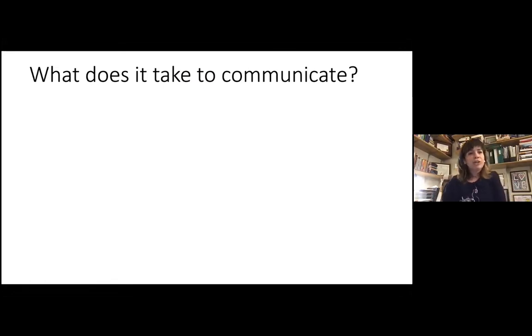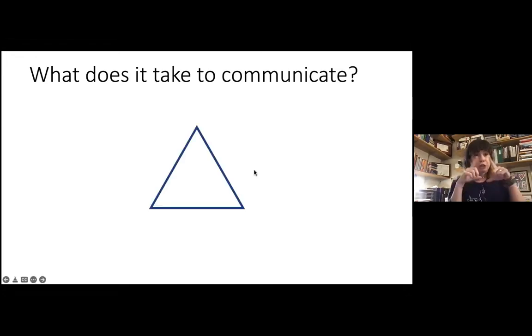And what he did was he started thinking about what does it take to communicate? So when we communicate, oftentimes we think of communication in a linear capacity, right? So we think that there's a sender who's got a message and someone receives that message. Now that's one model of communication, but that's not the model I want you to think about. That's not the shape, anyway, I want you to think about. The shape I want you to think about is a triangle.